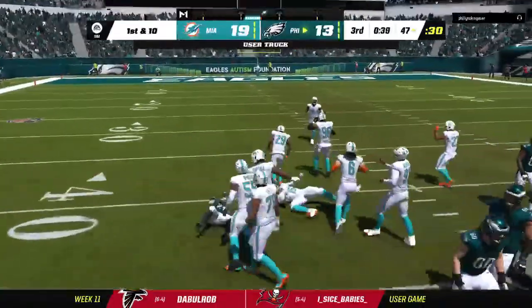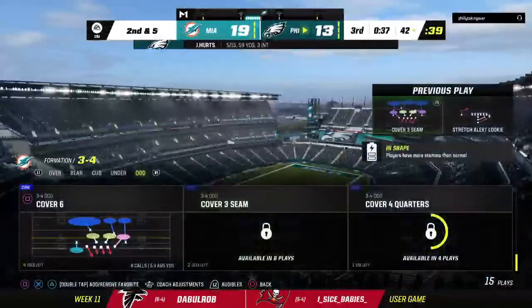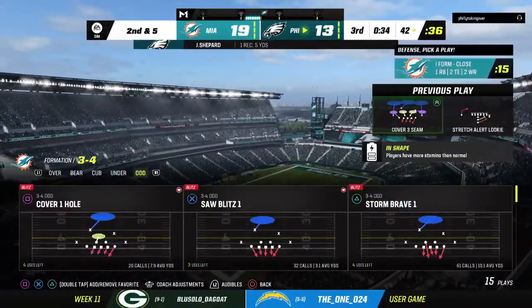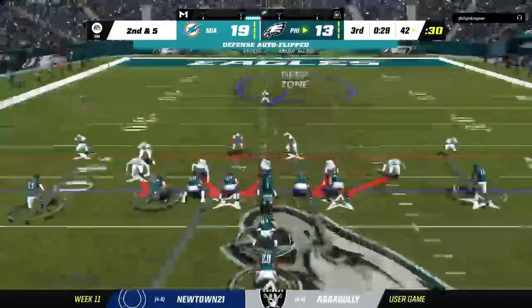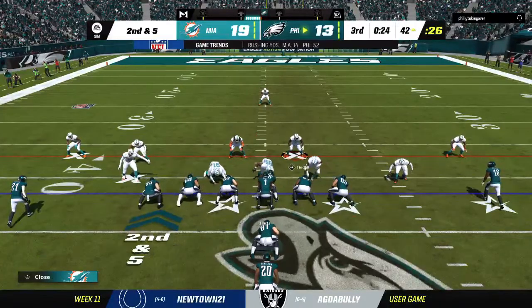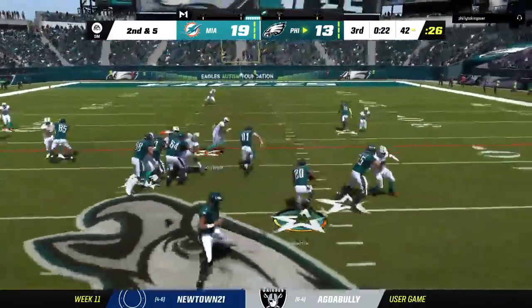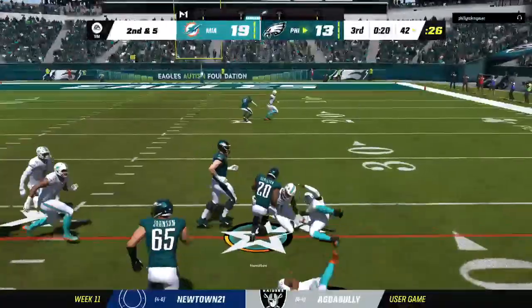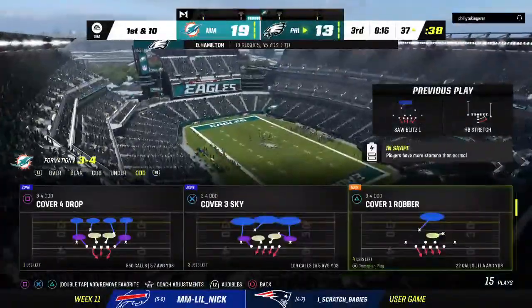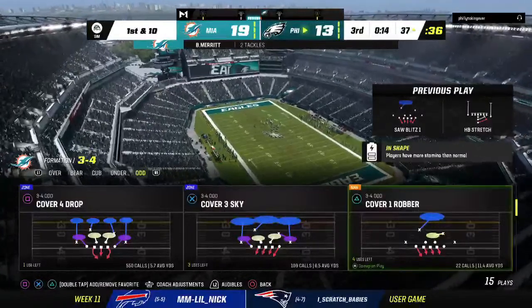Hurts with a quick throw, complete. And a 5-yard gain gets him to the 42. Was that a design pass, or what was that? It was built into the play call. He had the opportunity to either hand it inside, keep it himself to run it, or do what he just did. Throw that pass inside, hitting a receiver on the run. And he'll get it down on the play to the 37. They got 5 through the air last play, now 5 on the ground.